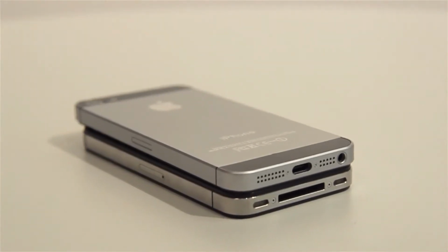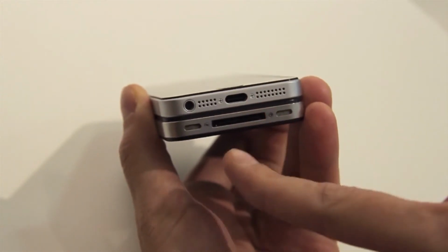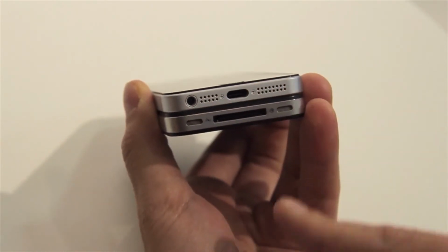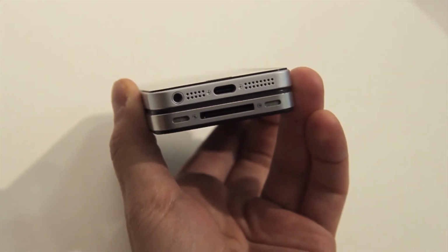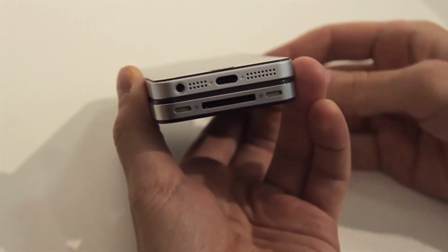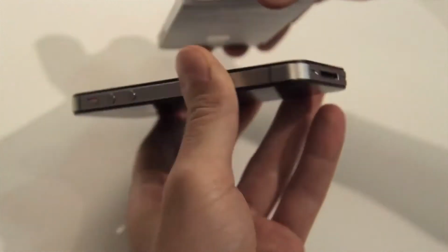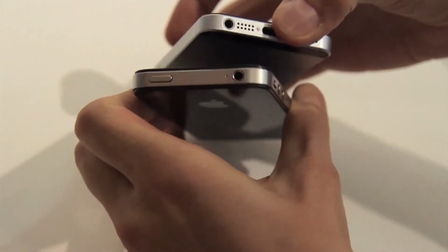The dock connector at the bottom has been shrunken, exactly as we've seen. Still got screws on the side of it. Right there you have openings for speakers. On the original iPhone 4 and 4S, only one of the openings is a speaker, presumably the same with this new one. And you have the headphone port, which is usually on the top on the older design, but is now here at the bottom.